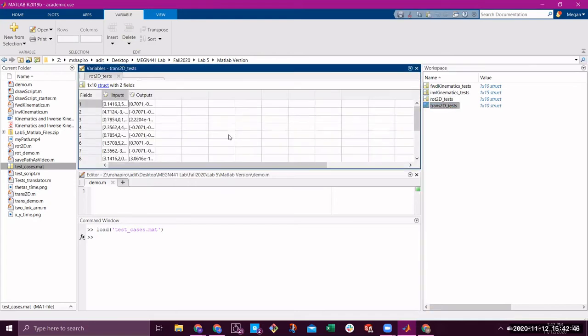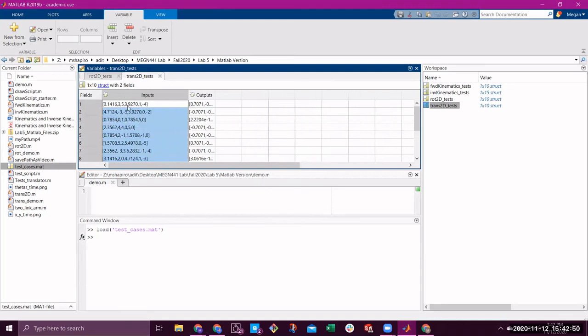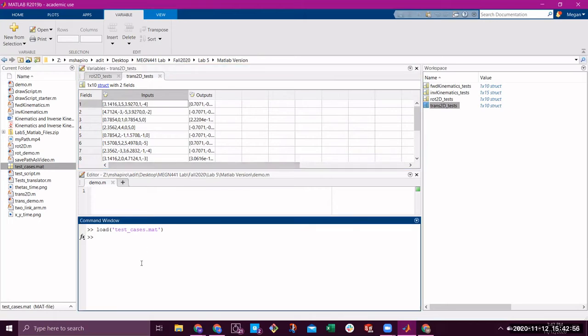Similar thing for the transformation. It's going to give you, so here, let's do this, trans 2D tests dot inputs. Cool.